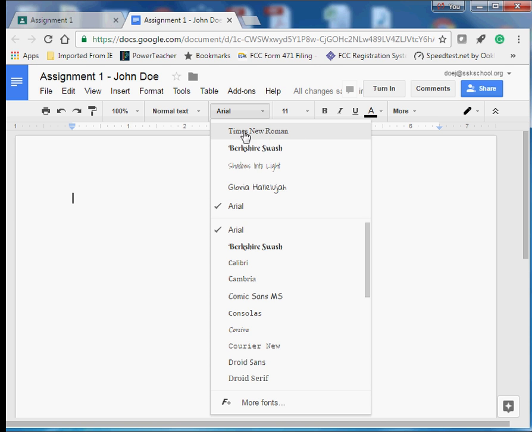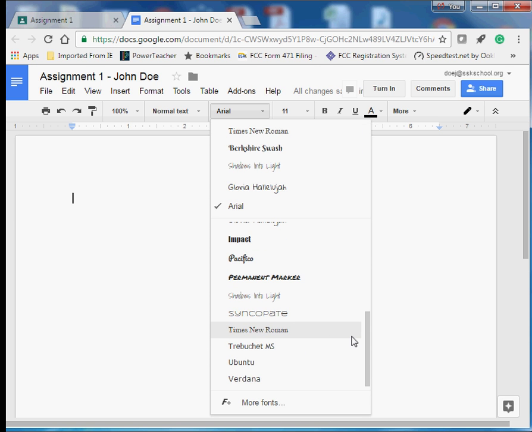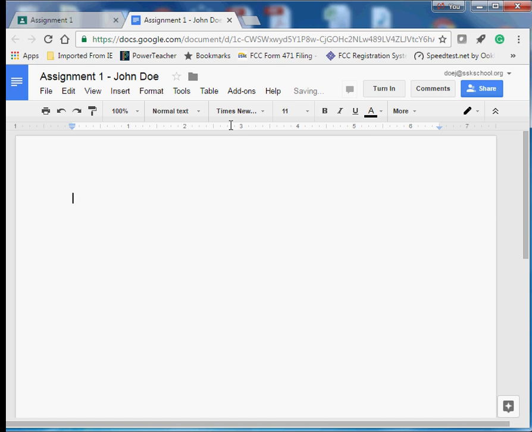If you don't see it at the top here, then scroll down and you should see it. Click on it, and you should see Times New Roman appear here. Right next to it is the font size. In middle school and beyond, like high school and college, you will use font size 12. So it's good to get in the habit of doing things the right way.